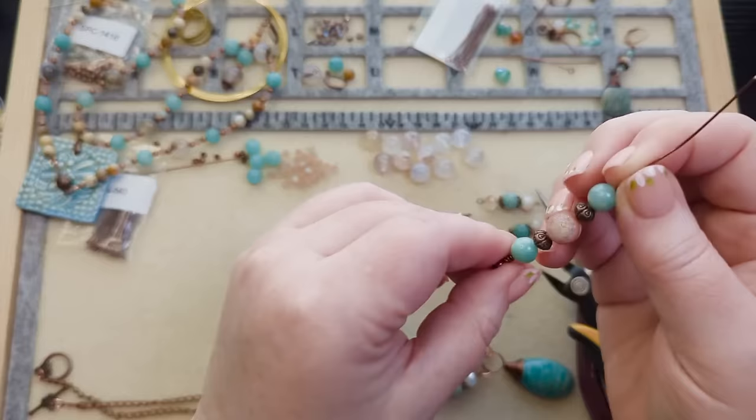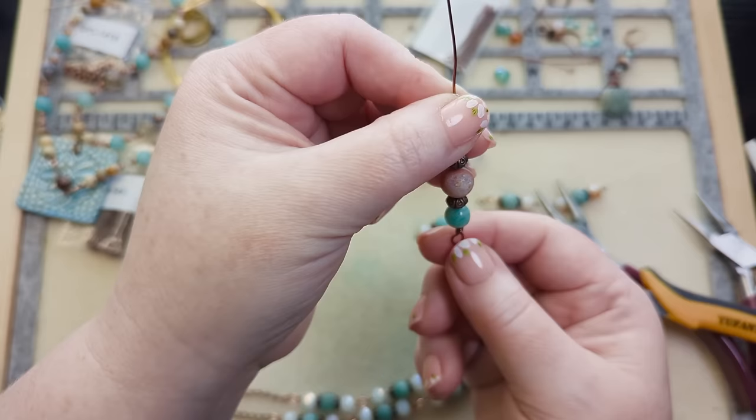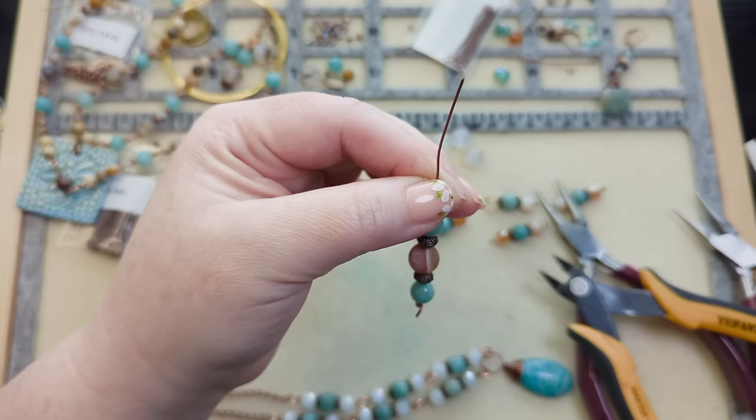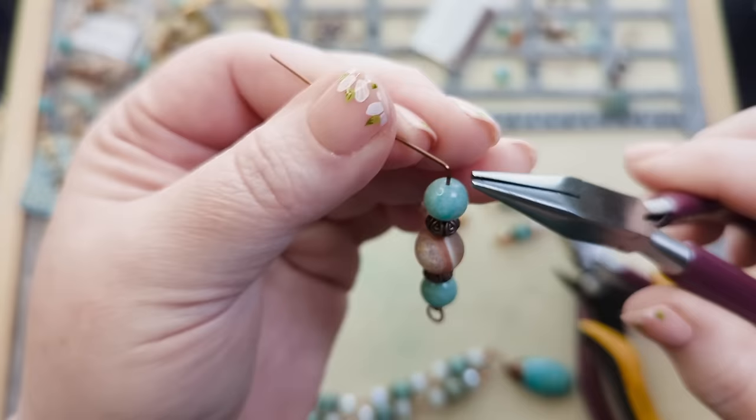All right, so up here at the top of my wrapped loop, I've got my loop down here at the bottom. I'm going to turn it so I'm not looking at the circle, so it looks like a line. And then grab my chain nose pliers, and I'm going to grab the wire right here at the top of the bead and just push the wire over the top of that like that. And that gives me some space down here to wrap around after I've made my loop.